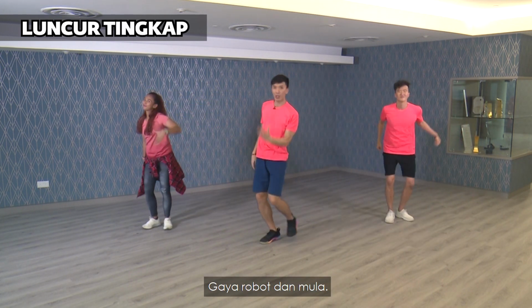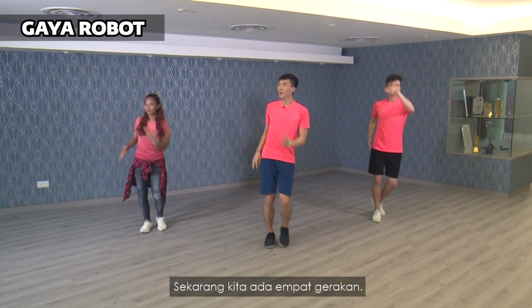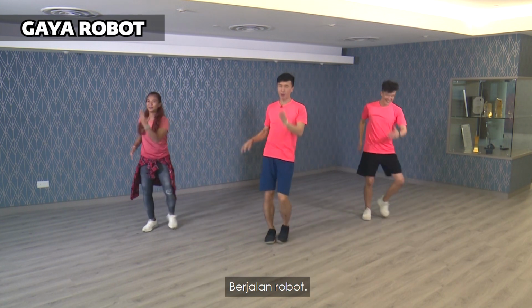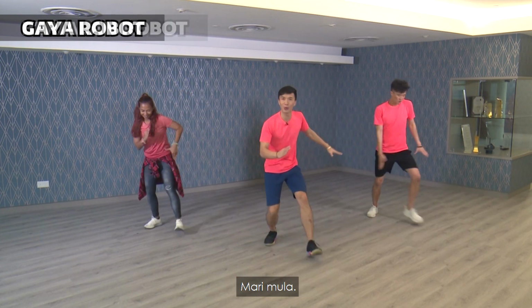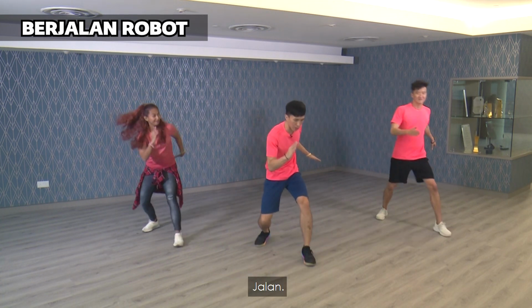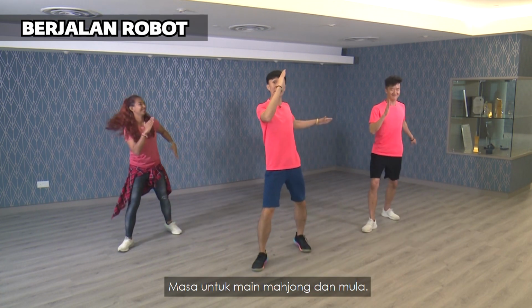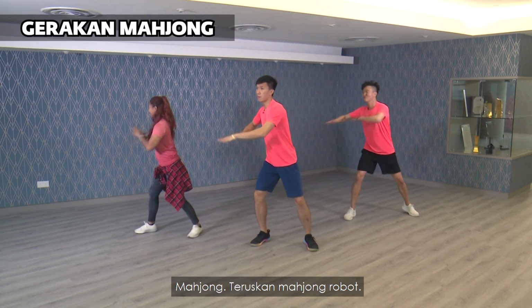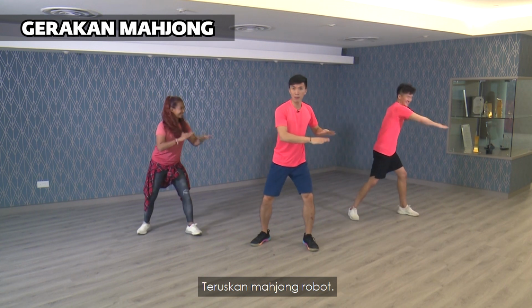Robot style. And go. Style. Now we've got the formals. Do you still remember? What's next? The robot walk. Let's go. And go. Walk. And walk. And walk. And walk. And go. Walk. Time to play some mahjong. And go. Mahjong. Go. Robot mahjong. And go, robot mahjong.